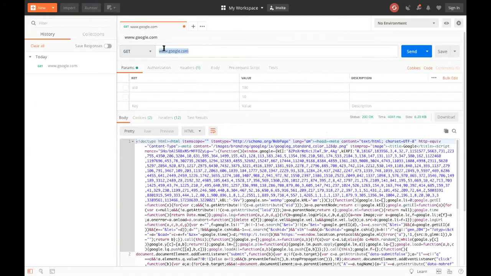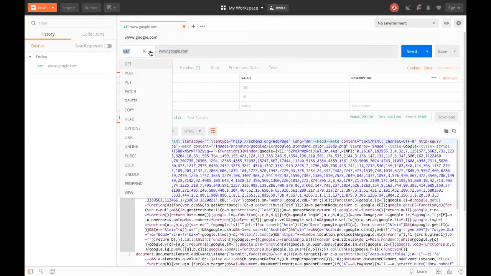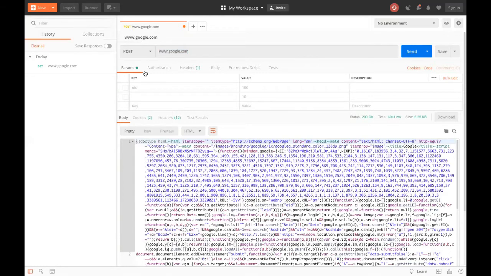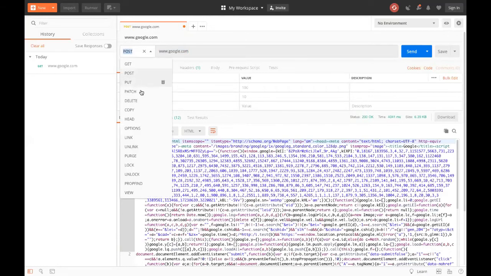If you want to read, we have to select the get operation. If you want to create a new resource, we select the post operation. And if you want to delete a particular resource, we select the operation that you want to perform on what you entered in the address bar.